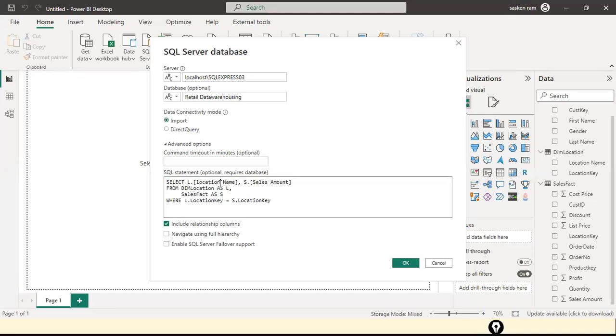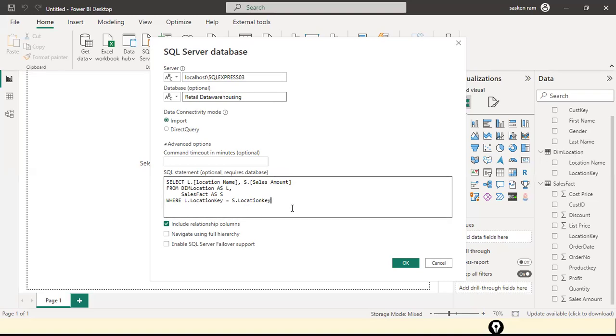Okay. So L dot location name, sales amount. To answer the point and make it simple: if that table is available on the cloud, how do I know that? You need to load the table in your Power BI Desktop. Otherwise, how will you know, right? So in that case, you need to ask your customer, hey, give me your cloud Azure SQL Server name. They will share it. You need to specify the SQL Server name given by the customer, and the database name, and obviously the table names will get loaded here. That metadata or import connectivity, we can use all of these.